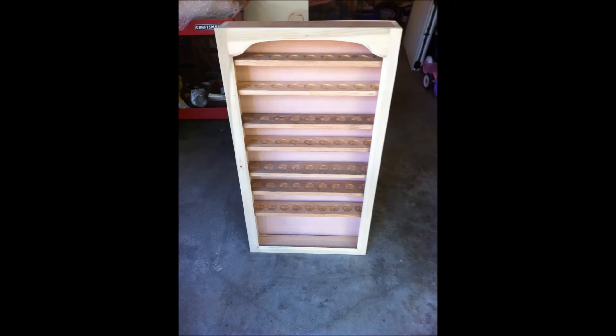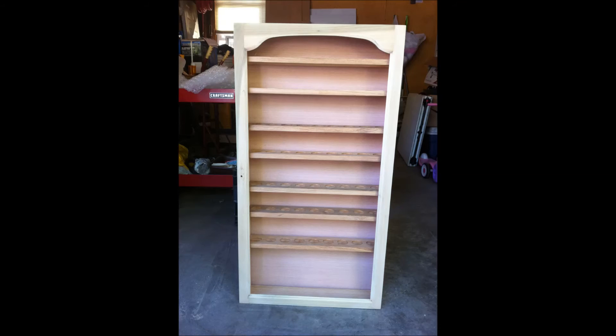And here is the cabinet all assembled. I just used a quarter inch plywood as the backer. You can see the shelves have a little bit of variation in color just because of the old lumber — I did not sand it all down to bare fresh wood. This again is the old door with the glass in it before I borrowed it, and then I ended up going back and sanding it all down and actually using this door.